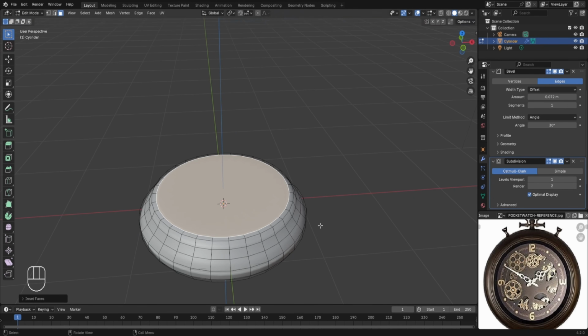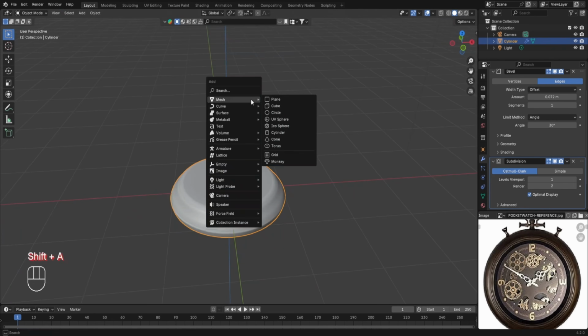And now to bring this face downwards to create the hollow space, we'll be using a tool which is known as the extrude tool. This particular tool is used to create a duplicate of the selected geometry which will remain connected to the original geometry, and then it can be moved up and down, and also used to apply rotation or scaling. To understand this in more detail, let's return back to the object mode.